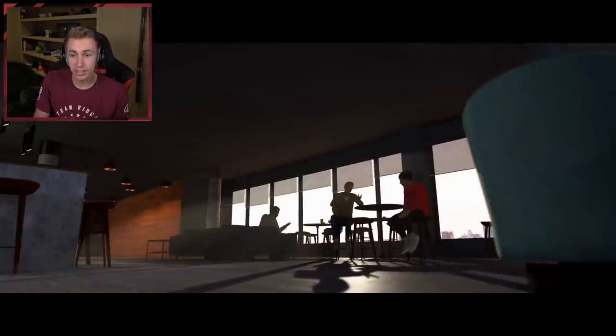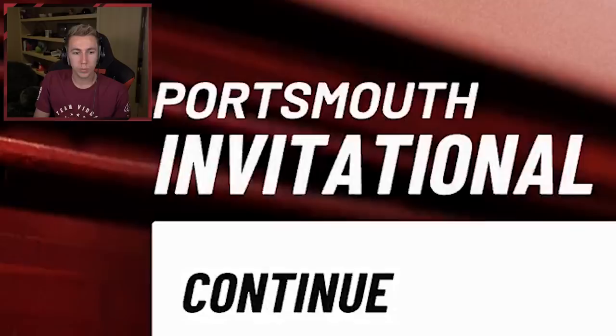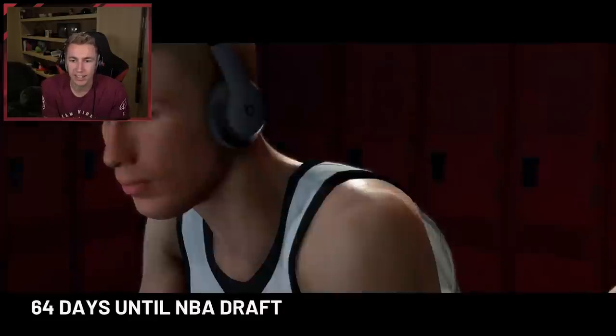Tim Duncan used to have his strength coach tell him a joke before every game. You keep him loose. Just relax, Jay, and leave it all out there on the wood. Am I about to play? Portsmouth Invitational. This is going to be the last thing I do today. Portsmouth Invitational. 64 days until the draft.